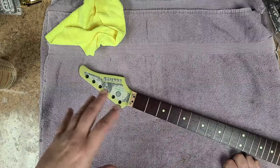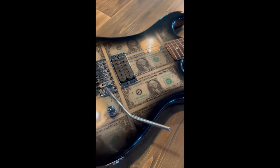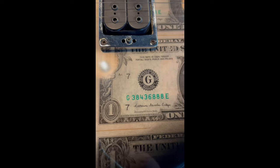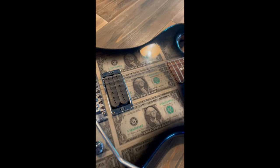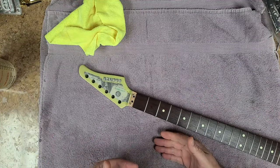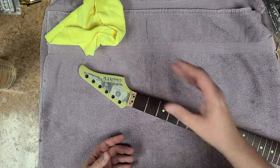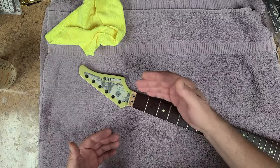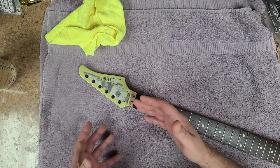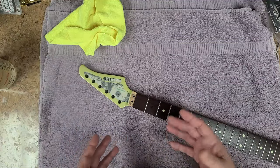The burst I have on here now is different from what was originally on here. The original burst had a lot of overspray that got onto the actual face and back of the guitar, so the dollar bills had a smoky, dirty look to them. When I started wet sanding and removing the black, luckily the previous owner had clear coated the dollar bills before putting the black burst around the edge. The original burst was a slow fade into a smoky look, but the dollar bills had overspray — now they kind of pop out more.